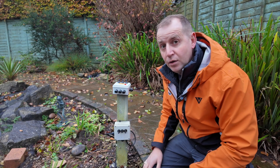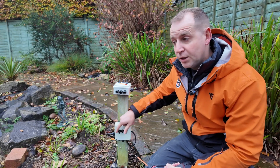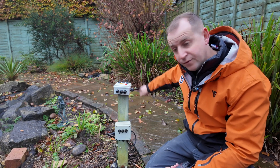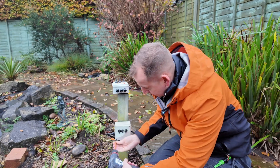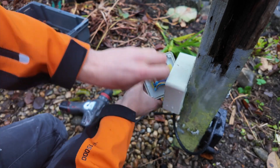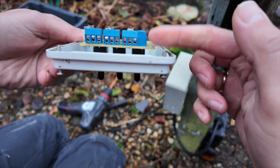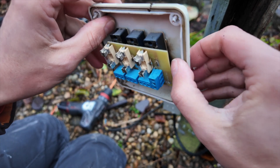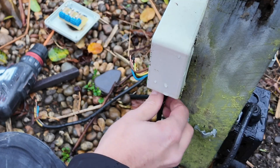I'll show you what's going on in here. We have three switches: one is like the feed, and the other two — one is for the pump and the other is the filter. We've got a new box here and I need to try and beat the rain. We have three fuses inside this one. And what you can see there is this PCB module — it's completely blown, you can see all the black around it. So that's gone, we'll take these cables out and get it swapped over.